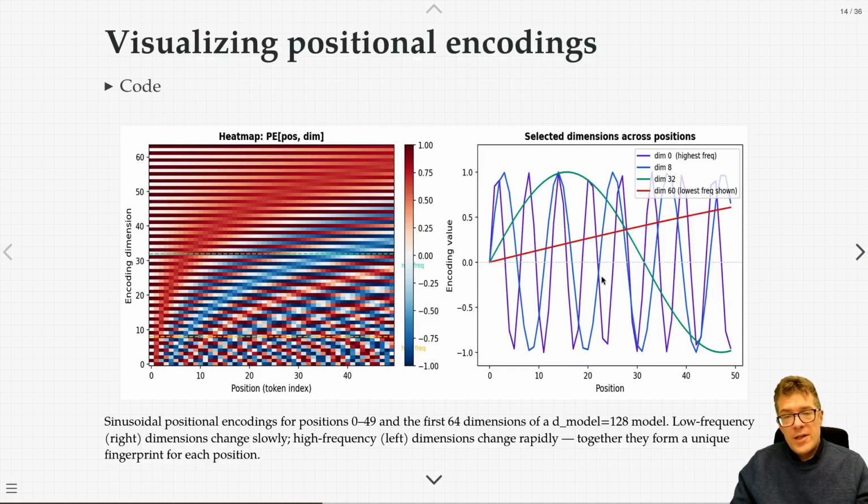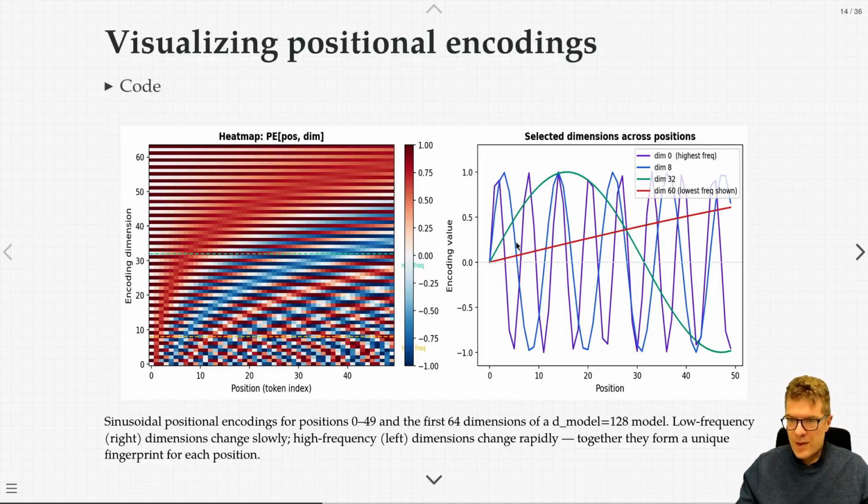This is the visualization I was talking about before. This graph over here basically shows the sine waves we saw in the previous slide. I don't want to go too deep into it because this week we spent a lot of time just trying to get you the intuition here. The intuition of why this works is not as important as the mere fact that it works. So you have these different positions down here. These represent the different words in your sequence, or elements of your sequence.